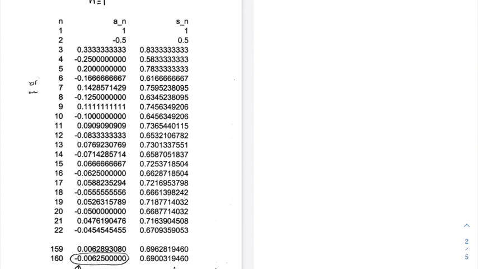Earlier, recall, I said that the actual sum is always between any two consecutive sums. So when we get down to here, we can be certain that the actual sum is in between 0.69628 and 0.690, etc. If you look at this 160th term, it's 0.006. Notice adding that on doesn't affect the third decimal place. I'm sorry, it doesn't affect the second decimal place. So we know that S, the sum, of 0.69 is accurate to 2 decimal places.